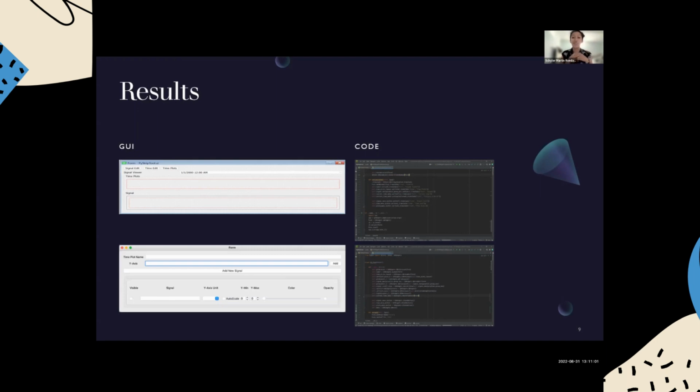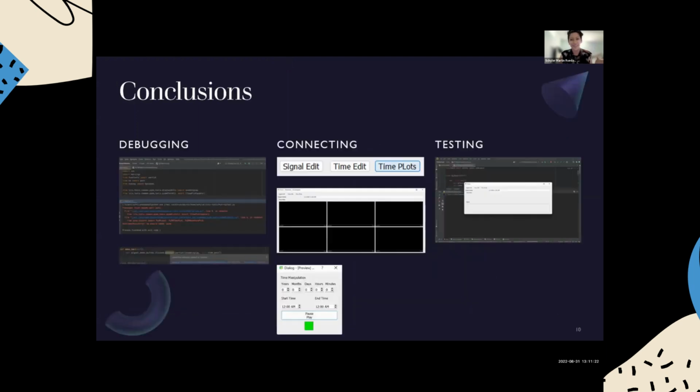And then the lowest picture to the left is my favorite part of the interface. That's what we would call a signal setup. So basically right there is the menu from which you could edit all the time plots. And then the bottom part is just a way of handling the signal. So you have a way of making it visible, to say which signal you want, which Y axis, the color, the opacity, all that good stuff. Really my favorite part.